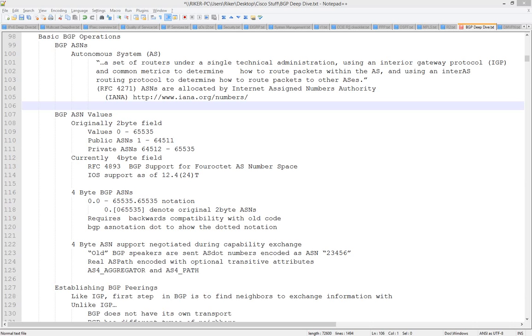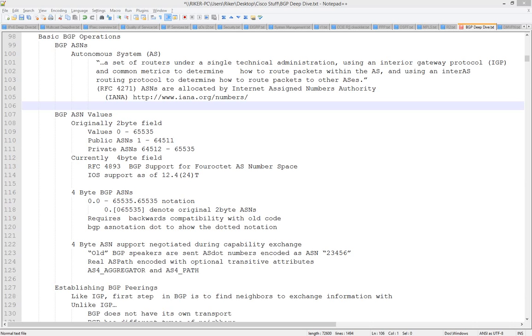So the private autonomous system range is 64,512 through 65535. Now, that range right there is 1,023, 1,024, however you want to cut the mustard, addresses. These are the ones you can choose to assign to yourself if you choose to do so. Now, if you have a public autonomous system number, you can go in there and assign that, and then you can run on the back end. You can do things like confederations and run your public range inside of that.